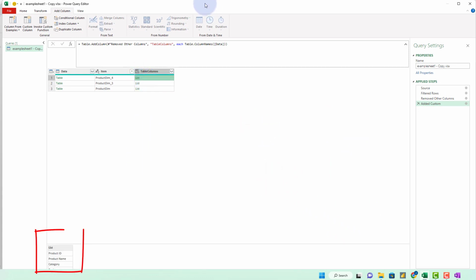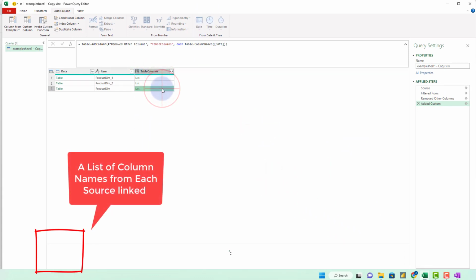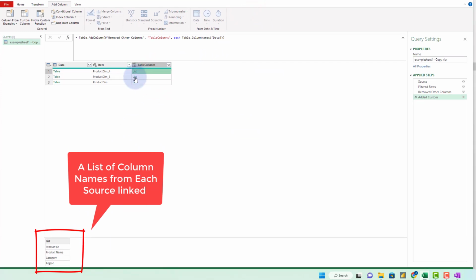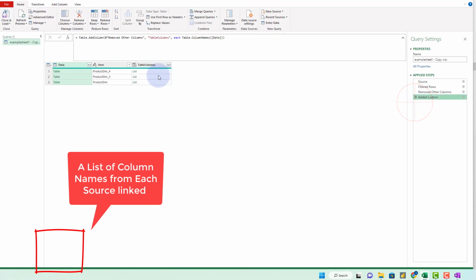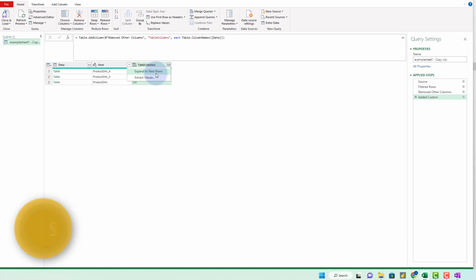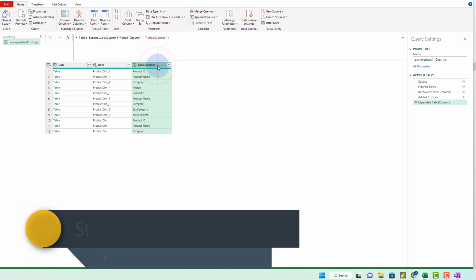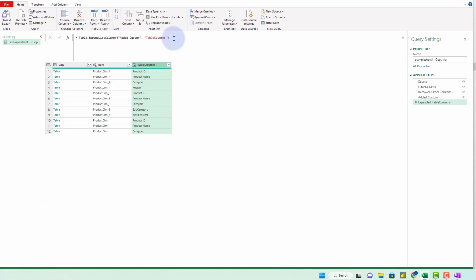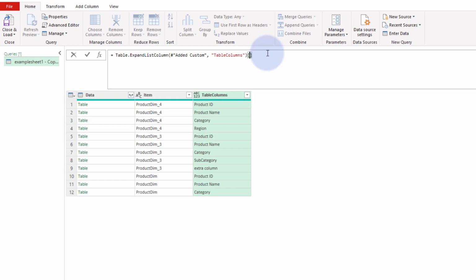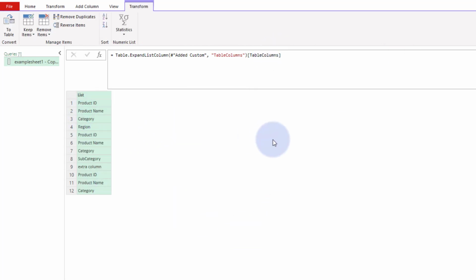So now you can see we have a list for each, and it gives you a breakdown of the columns of each of those. You can see the difference between them. Okay, so I'm going to expand that. I'm going to say expand to new rows. All right. The only column I'm really interested in is this one. So how do we isolate that? We just put that in brackets and we put the column name in there. We call it table column.